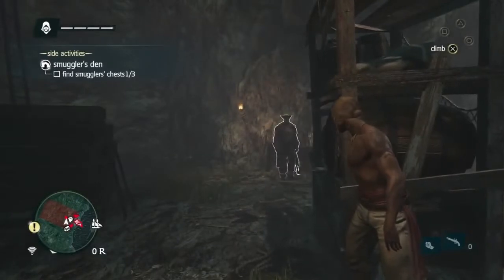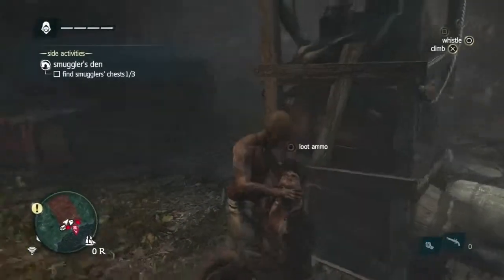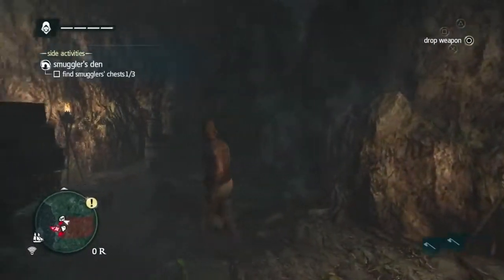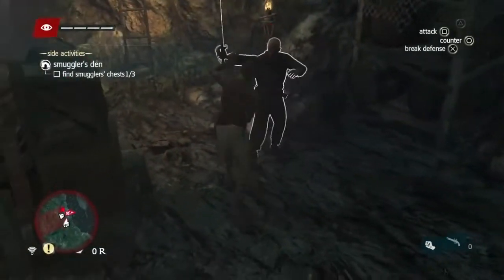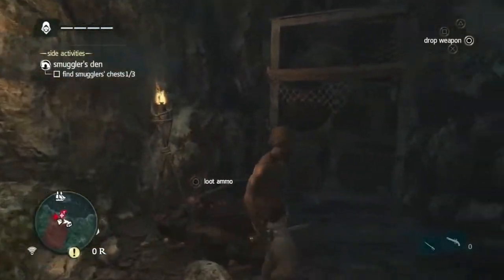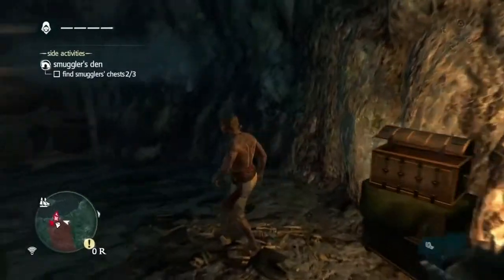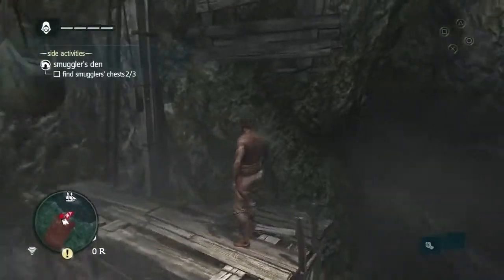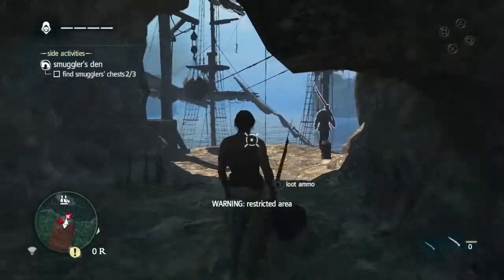Here, we will utilize the whistle to take out the brute. Anytime an enemy is taken out, they will drop their weapon for you to use. Again, we are taking these guys by surprise and using their own weapons against them. Using just your fists keeps things quiet. This allows you to take advantage over the second guard.